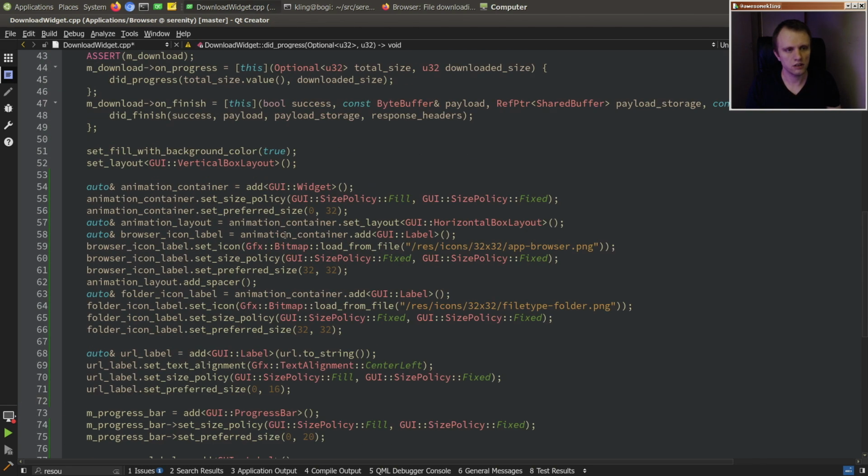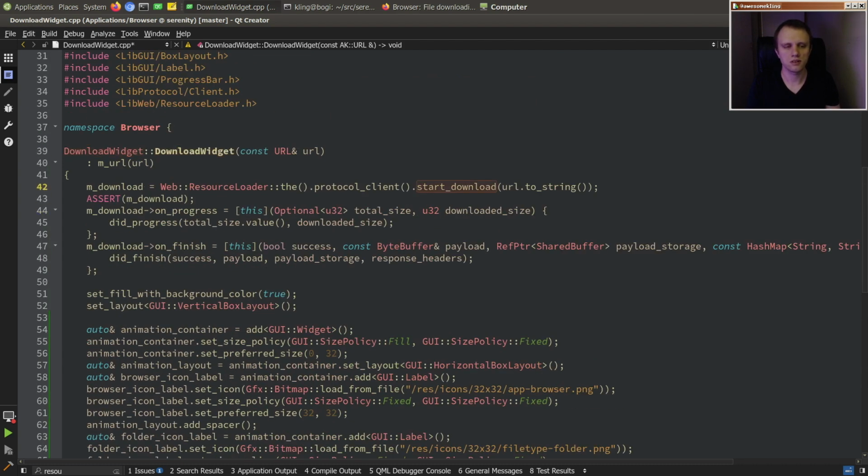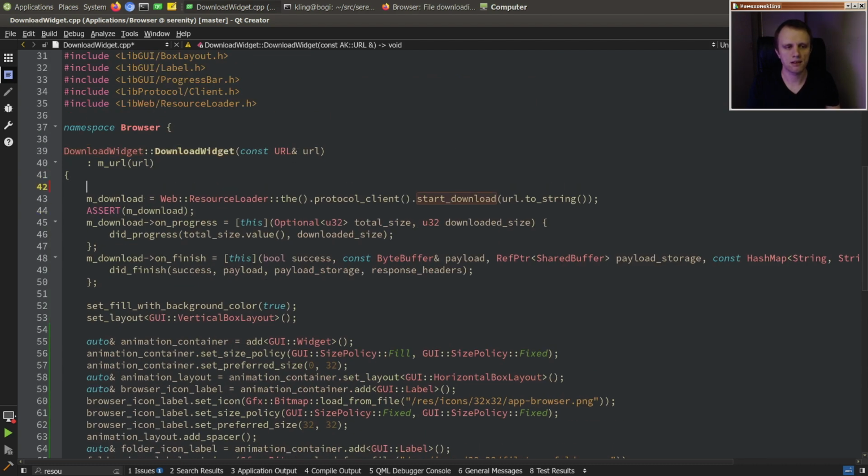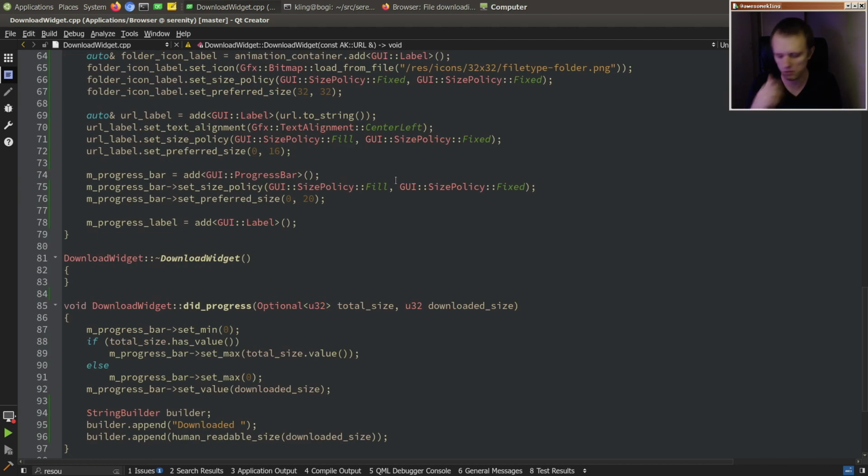So here we will just, I guess, start that right away. Elapsed timer start. We'll just start it even before we've fired off the download. I think that's okay. Any time before it actually starts downloading, we'll consider that part of the download.